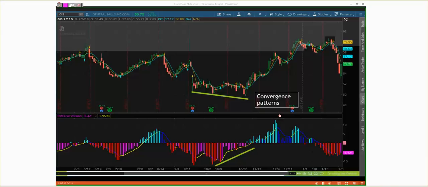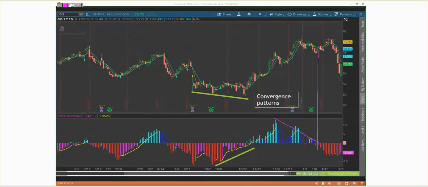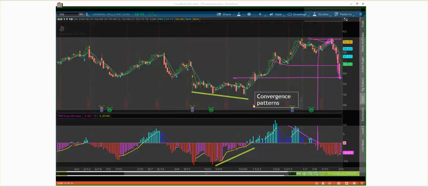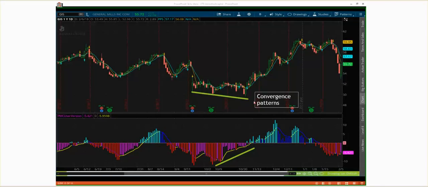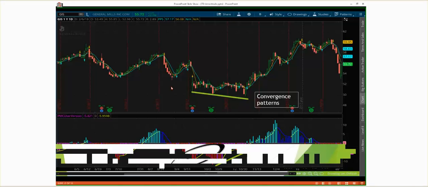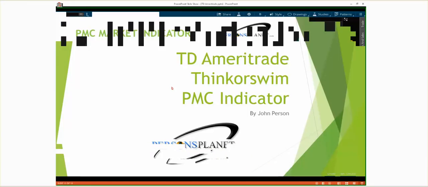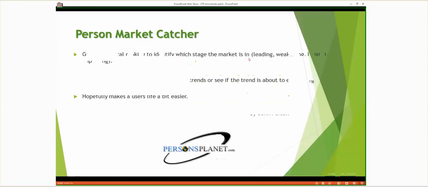If you were a buyer up here and you had a stop somewhere there, your stop got filled. And it happens. But I think this is the tool, and I want to go back, that it's not going to help give you every single winning trade under the sun, but it's going to help you identify what stage the market's in. It's going to help you avoid a landmine. Buying the high in General Mills with a weakening divergence in relative strength would have helped you avoid a landmine. And that's going to make your overall life easier.